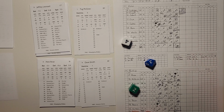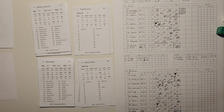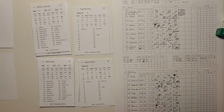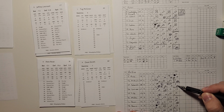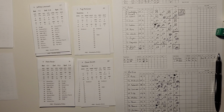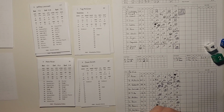Not a lot of time to break this one down, but we'll come back with more maybe at the beginning of game 2 where I talk a little bit more about this game. But Philly comes through 2-1. They had a go-ahead double from Mike Schmidt. That was a hustle double as he brought in Pete Rose back in the 7th inning, and that's the deciding run of the game. So Philly takes a 1-0 lead over the Astros, and we'll come back soon with game number 2.